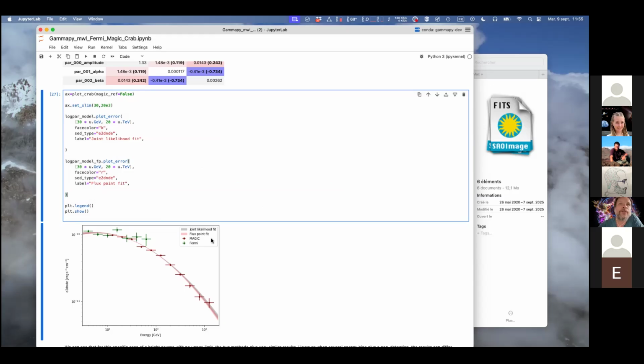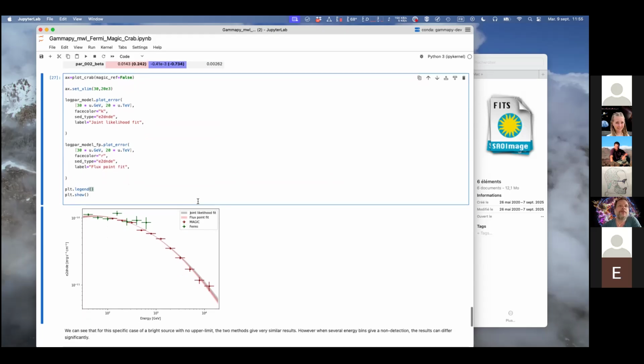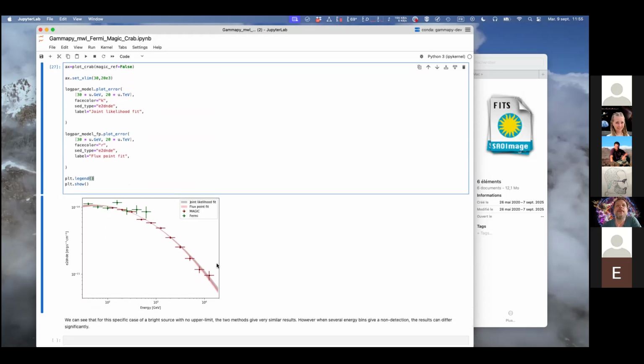So we can do that for the joint likelihood and the flux points, and you can see that in this specific case, it's not a very big difference. You can see, however, that at high energy, that beta parameter that was slightly different makes a little bit of a difference. So it's not the best case. I'm not using the best case to sell you that the joint likelihood is better.